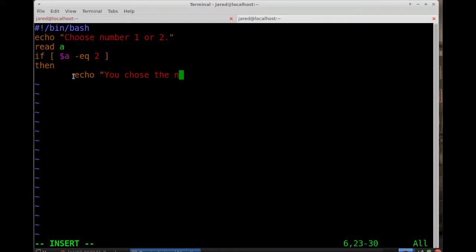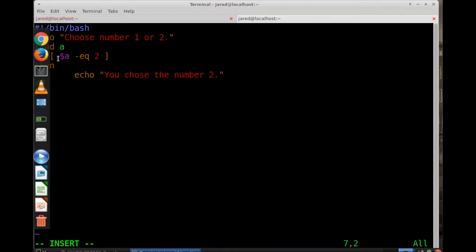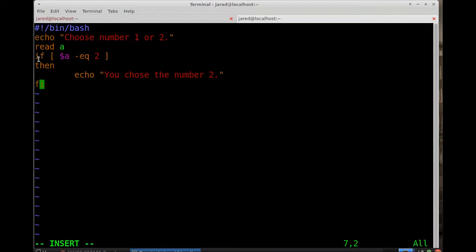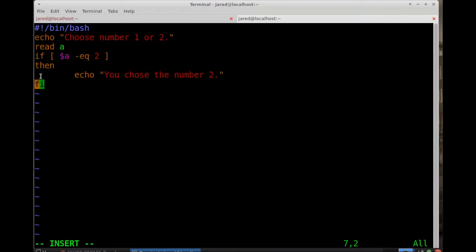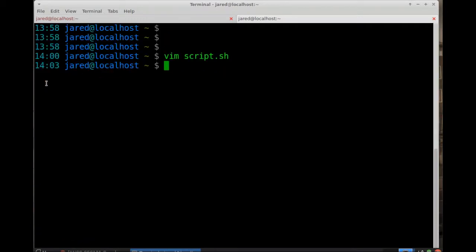Oops, let's not do that. Let's do number 2. And then we're going to finish off our if statement by doing if backwards, like that. That says that we are concluding this statement that we started right here, and that says we're done with this if-then. So let me go ahead and save this and see how this works.